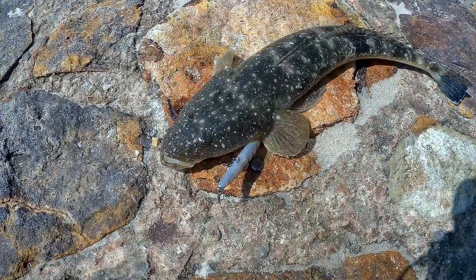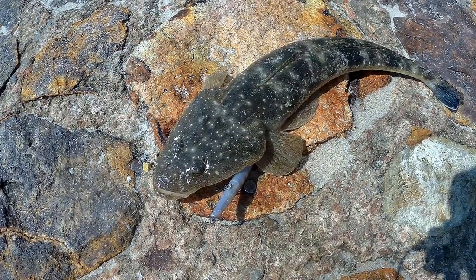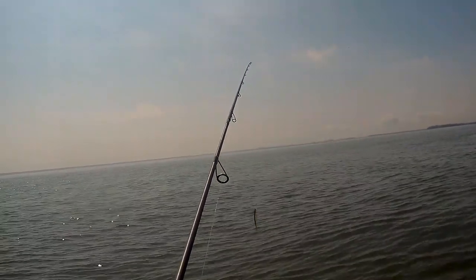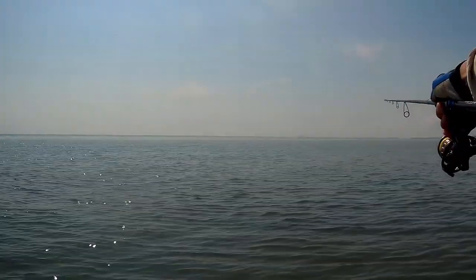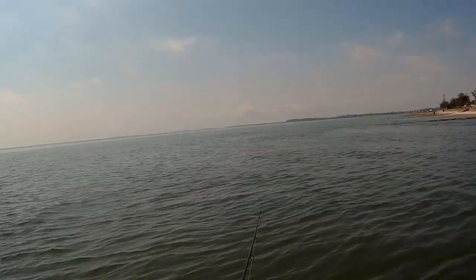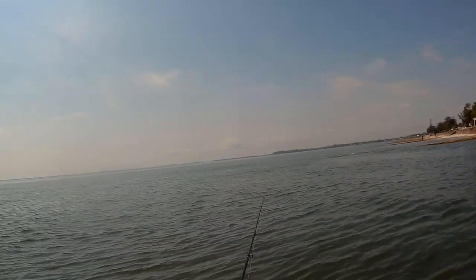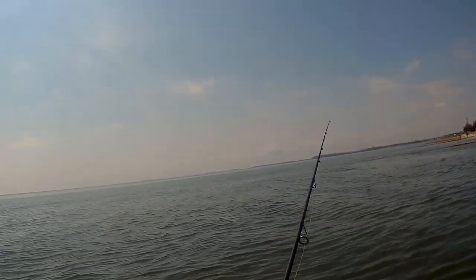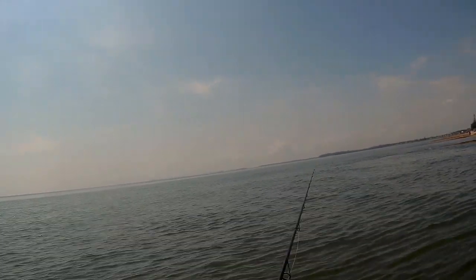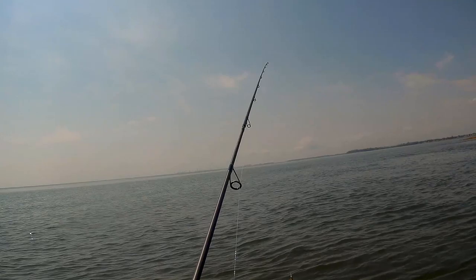It looks like a prawn, a nice dark brown and purple colour. Let's get them off the hooks and slay some more. Let's see if we can get a back-to-back-to-back hit on a Daiwa Double Clutch - I'm pretty confident but let's see. Cast it as far as I can, and once that's landed, some twitch twitch and pauses. So twitch twitch and pause, and you just reel in the slack after each twitch twitch and pause. No hit - hopefully I haven't exhausted my luck.